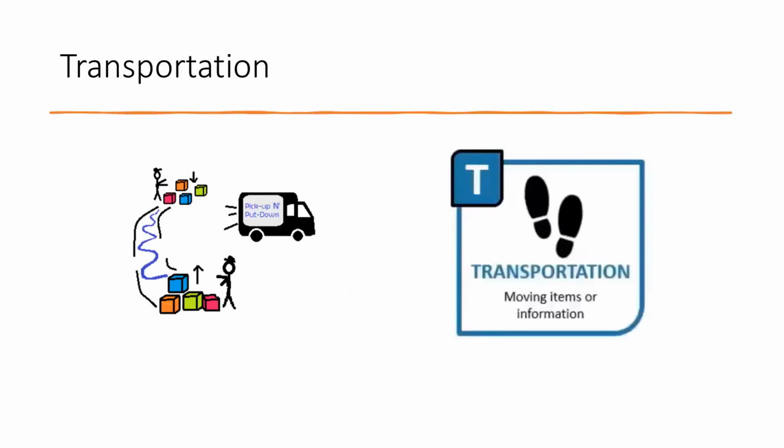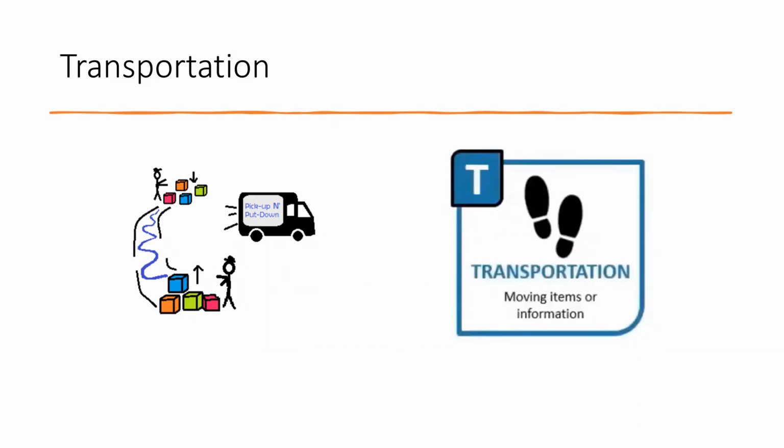The first T in the TIMWOODS is the transportation waste. Do you know when you are moving items or information in terms of a service industry, or moving items for a manufacturing setup, you are spending time, energy, and effort. Why cannot we have everything at the right place? Can I avoid transporting the items or can I minimize the moving of information from one mailbox to another, which can make it easy and faster for me to do the process?